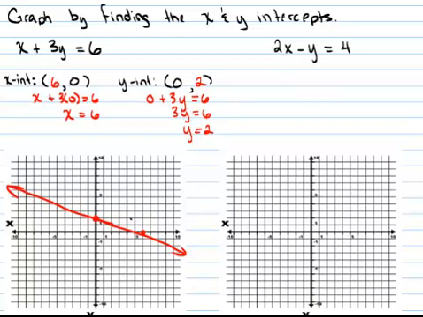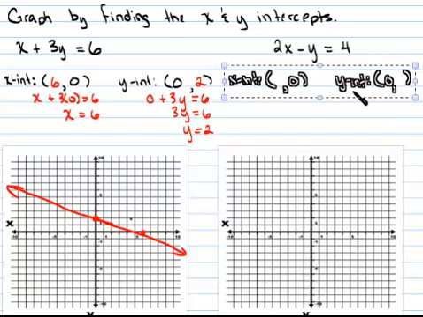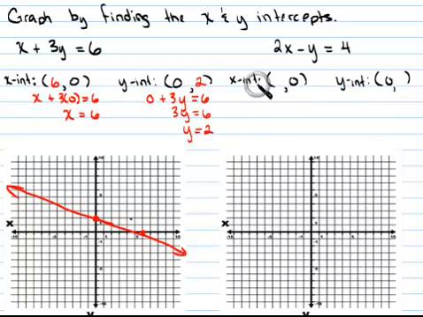Next problem, we've got to find the x and the y-intercept. So we'll start with the x-intercept. What I like to do is write x-intercept, and I know the y value is 0. Y-intercept, and I know the x value is 0. Whichever intercept you're looking for, the opposite one has to be 0. So to find the x-intercept, we simply substitute a 0 for y, so it looks like this.